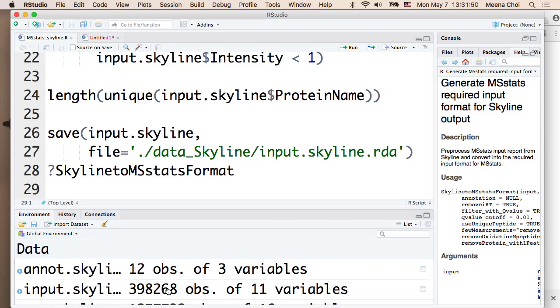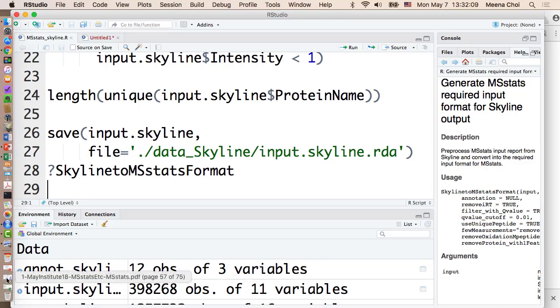Yes, potentially yes. So the TAs have a flash drive with the source file, or you can go to Bioconductor.